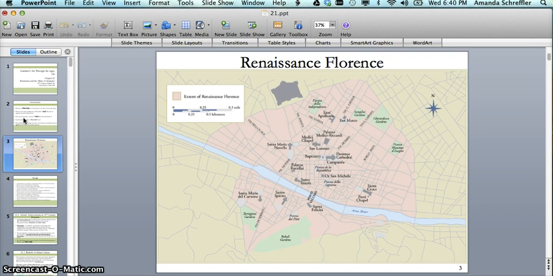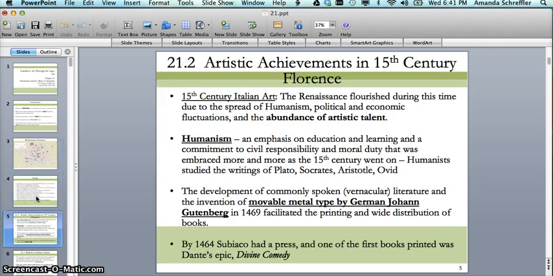We talked about how we have all of these city-states kind of feuding with one another. Siena is this important city-state, but is eventually taken over by Florence. So now Florence is kind of the center of Renaissance art. Okay, so all of the art and architecture we're looking at is in Florence.